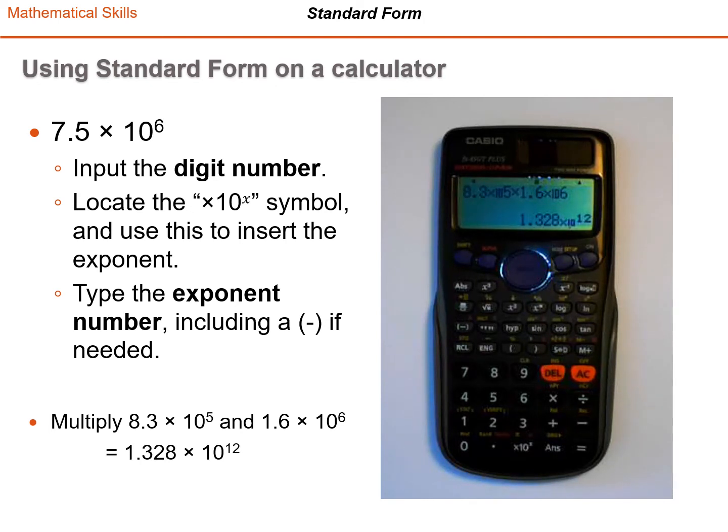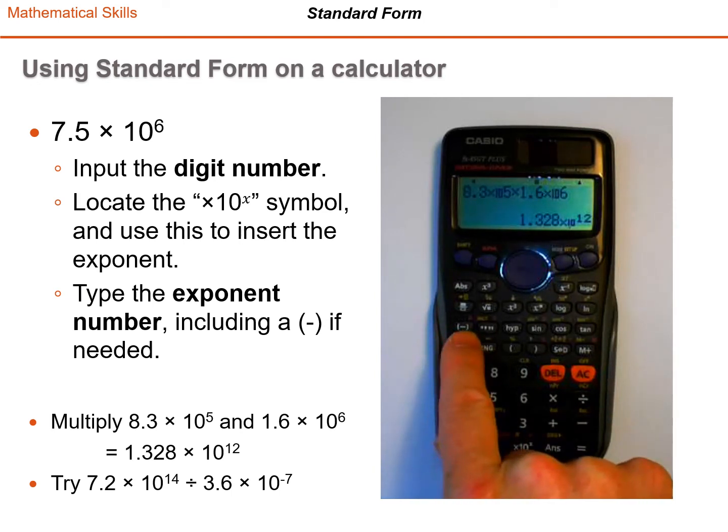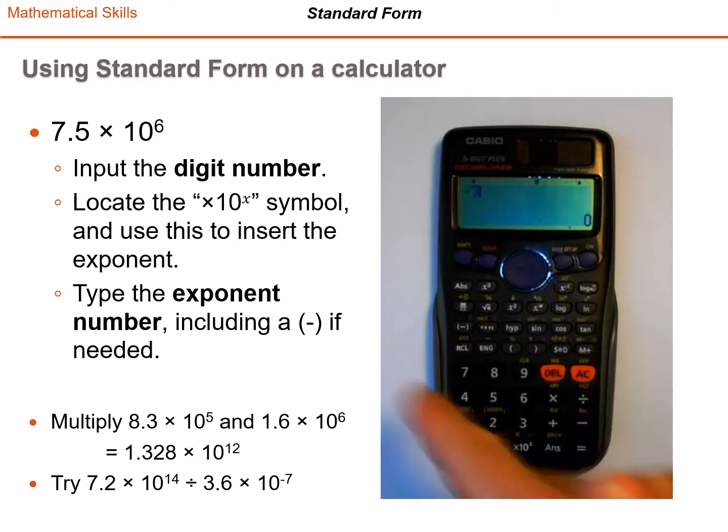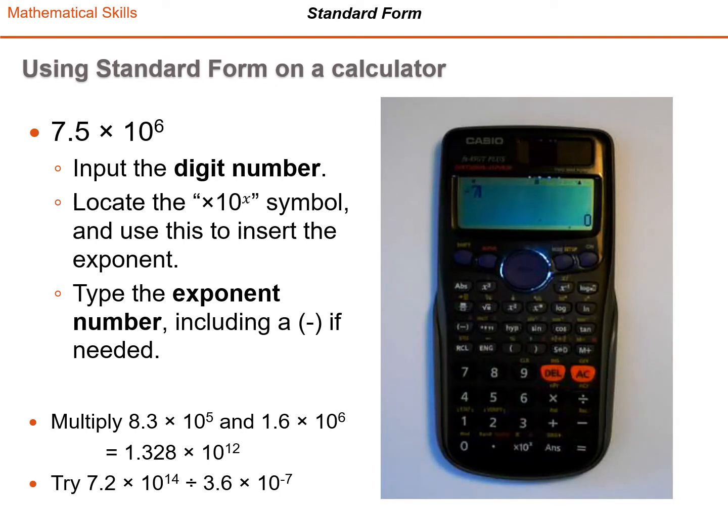So here's an example calculation I'd like you to have a go at doing. When it comes to doing the minus for the times 10 to the power of minus 7, don't use a negative here because that's an operation that's telling the calculator to take one number away from the other. Rather use this button up here, the minus with brackets around it, as that indicates that whatever number it's placed in front of is a negative number. So if you do negative 7, that says it's minus 7. Give that a go, pause the video and give that a go.